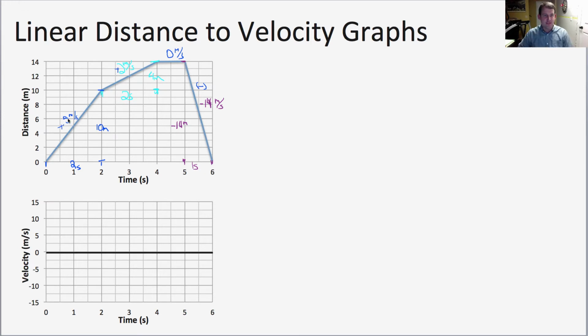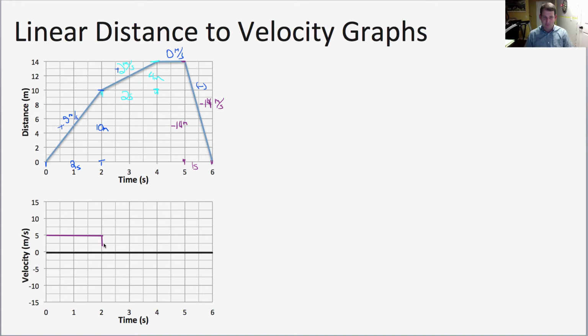So our first 2 seconds, we spend at 5 meters per second. So on my velocity graph, I go up to what's 5 meters per second here. And I stay at a constant 5 meters per second for 2 seconds. Now at this point right here, I very suddenly decrease my velocity to 2 meters per second and then stay at a constant 2 meters per second during the next 2 seconds. So to show that very fast decrease, I'm going to drop my line straight down here to 2 meters per second. And you might even put a tiny bit of slope in this thing moving forward because you can't actually change your velocity instantaneously.